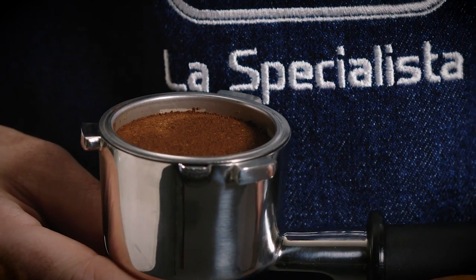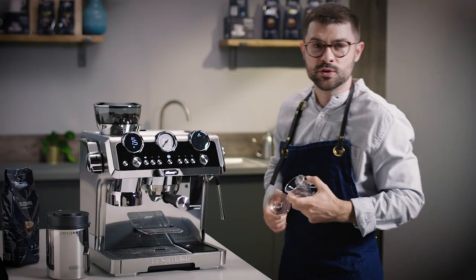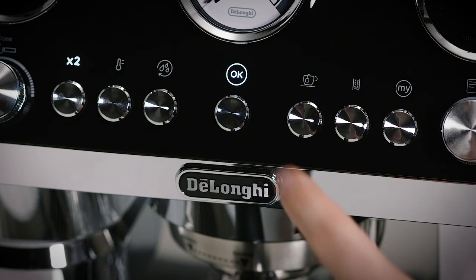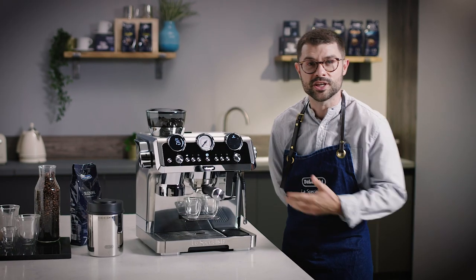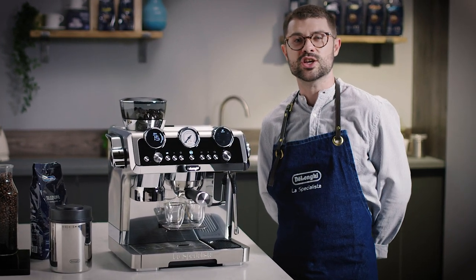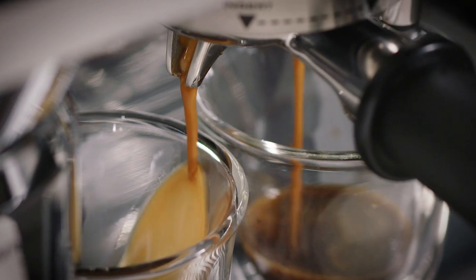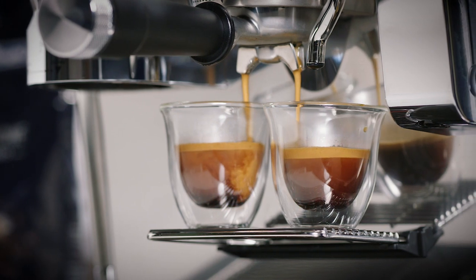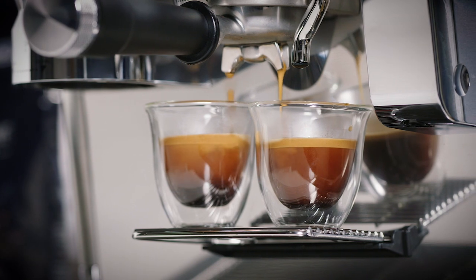Okay, now we're ready to make an espresso. It's really easy to attach the portafilter to the outlet. There's a handy grill for the espresso cups, and having the cups closer to the outlets helps to create a rich crema. Then press the OK button to start the extraction. You can hear the dynamic pre-infusion working. This will adapt to the coffee settings you have chosen to ensure the entire surface of the coffee dose is gently wet for the extraction. Perfect — look at the golden brown crema.